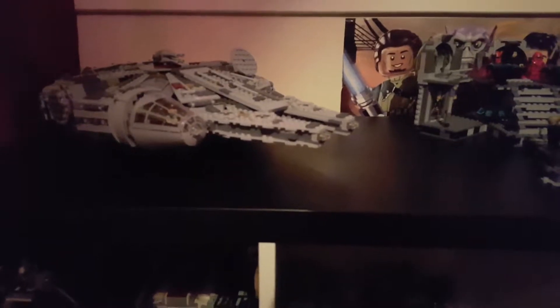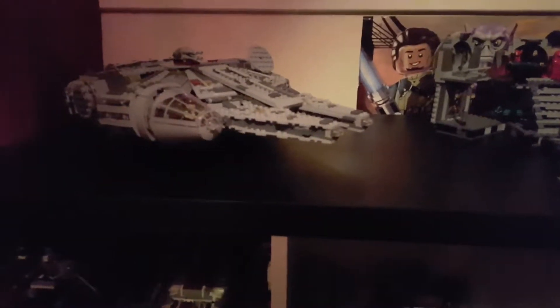I'll do the advent calendar opening — or I might not open it, but I'll show you what you get each day. There'll be more stop motions, including a 501st Legion one, which I may do. I'll just have to build the set. I'm not sure if I'll use this small hangar — I just designed it to fit the attack shuttle. There could also be a scum and villainy episode.